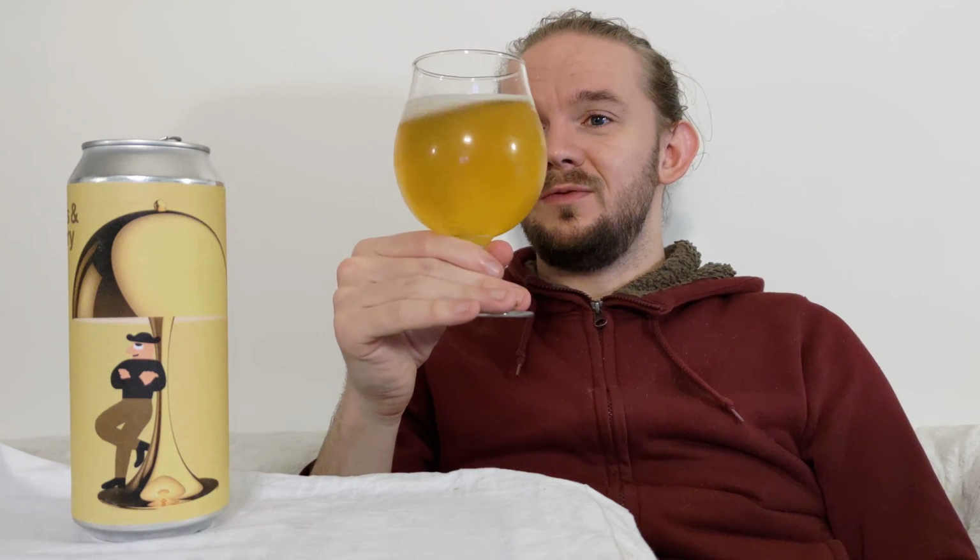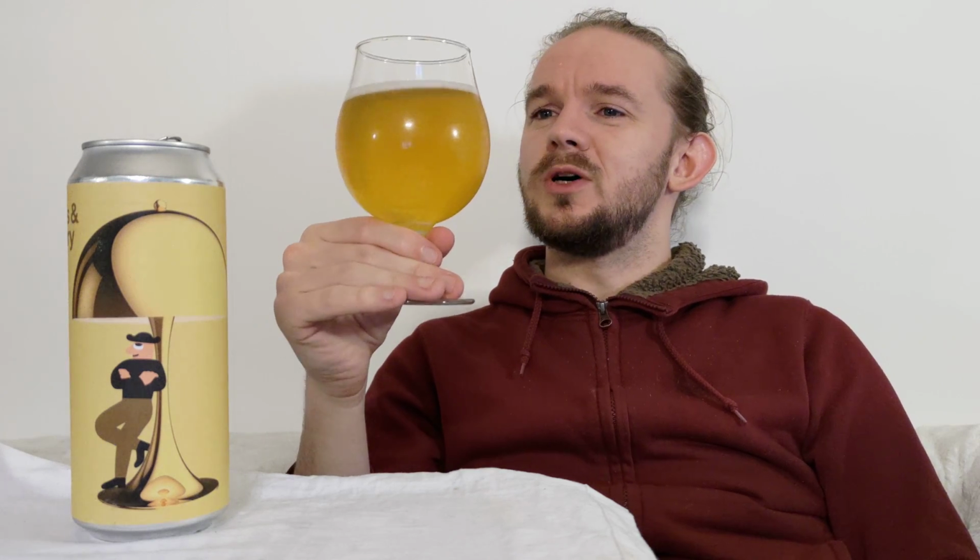That goes a long way to determining your EBC rating. Two, the length of your wort boil is also going to play a role, because the longer you boil the wort, the more the sugars caramelise, and thus you get a darker colour beer. Any barrel aging that you do or any adjuncts that you put into the beer is also going to affect that as well. But the rice in this case isn't going to do too much to the colour.